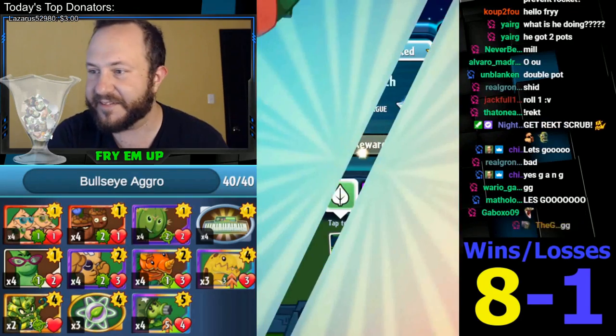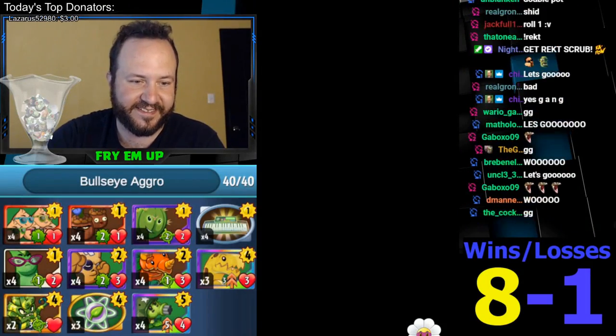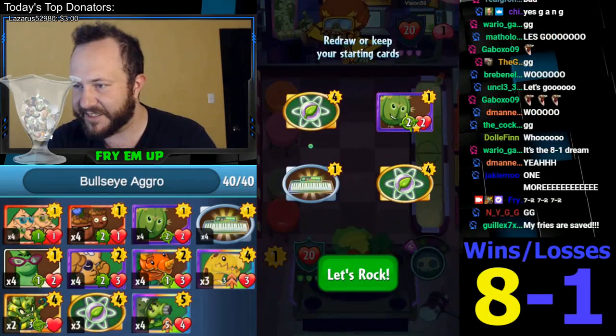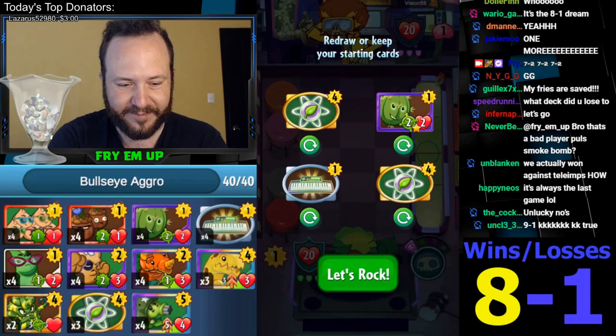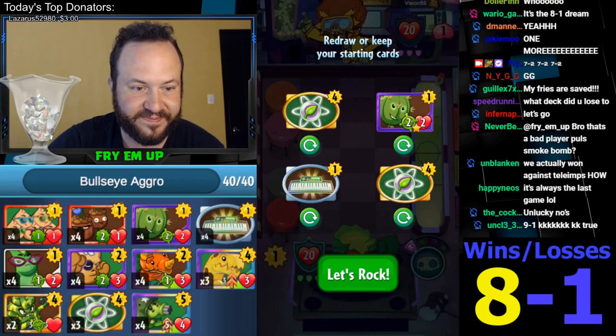We still have to win 1 more game for the bets though. We're up to, we can call this a 7-2. This is technically a 7-2 scenario here. Got him. That's so scary. Game 9 and double pot. Still win versus Toads. Let's go. Got him.